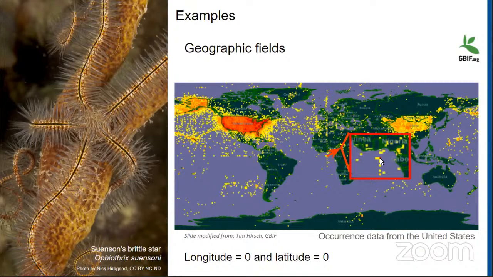You see that there are a lot of records. That's why it's red: the redder, the larger the amount of records. So you see that there are many that have both coordinates as 0. Again, we think that many of those are really incorrect and defaulted because of how we capture the data.